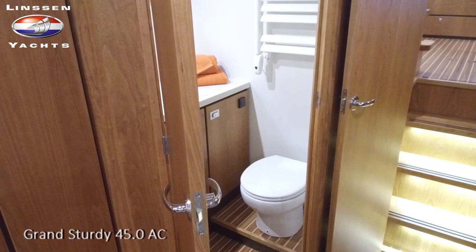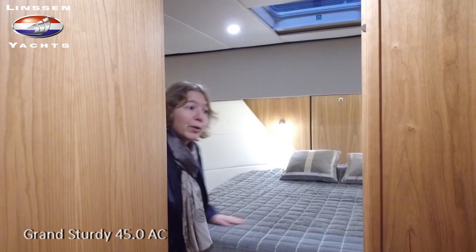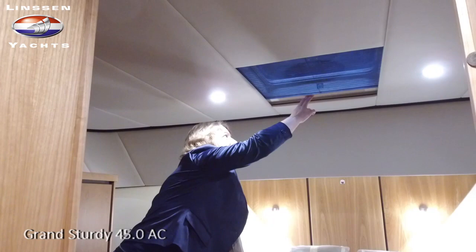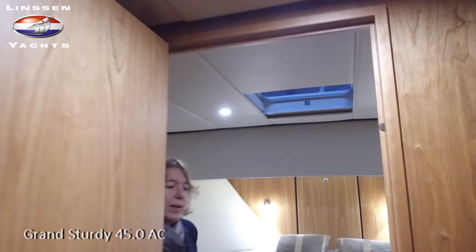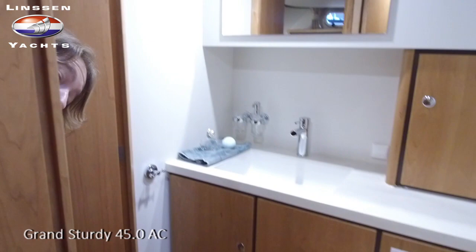The new 45 offers a great guest room for two of your guests here in the front cabin. It's also standardly equipped with a mosquito screen integrated in all the hatches of the boat, which can also be used as a blind. Furthermore, you can see the guest toilet, which is accessible from both sides — from the cabin and from the aisle, as you can see here as well.